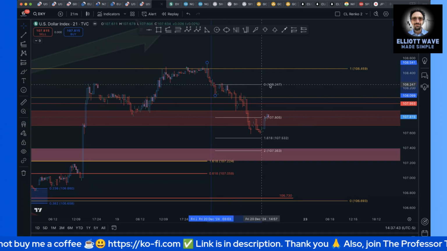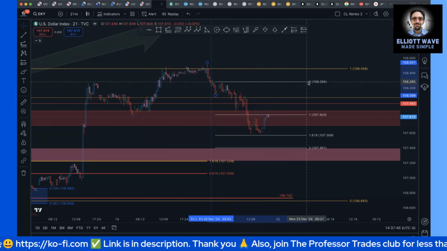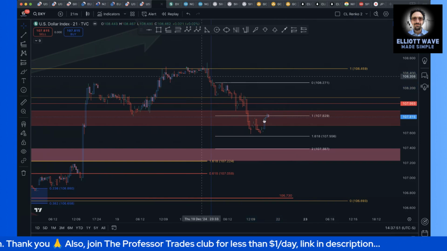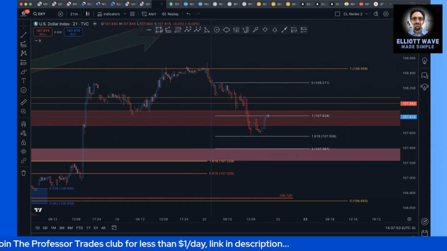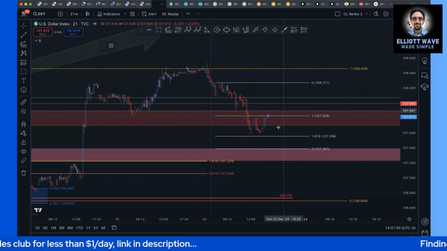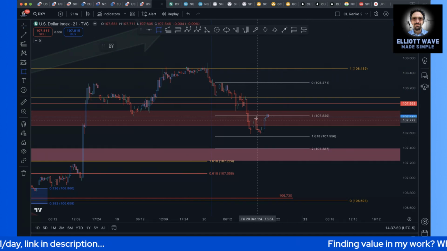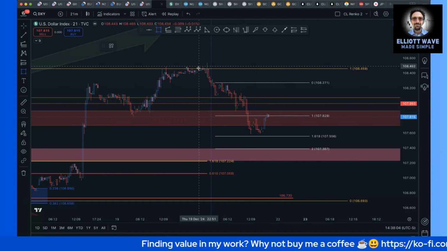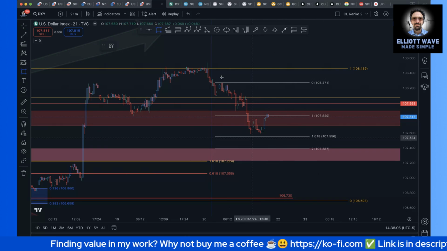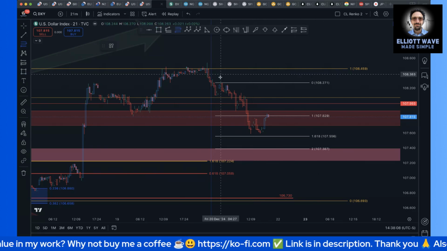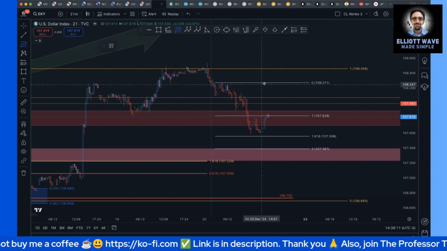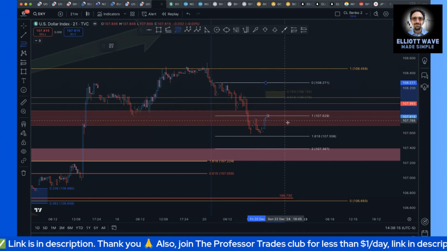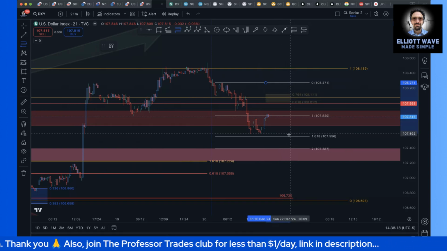108.27. So let me drag this over. The idea being, this is just 3 down, but boy, did it grab the 1.618 zone. A little bit shy of it. And then what you'd look at after a 1.618 zone is struck in 3 waves, the idea is maybe you're looking for a wave 4. So the way to measure for a wave 4 is put the fib tool at the top of wave 2, put the other click at the bottom of wave 3.